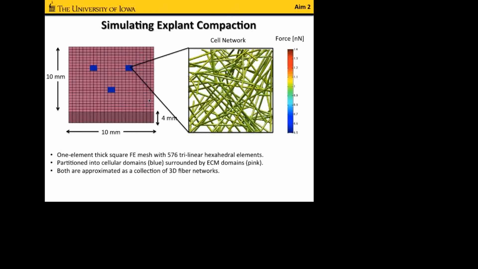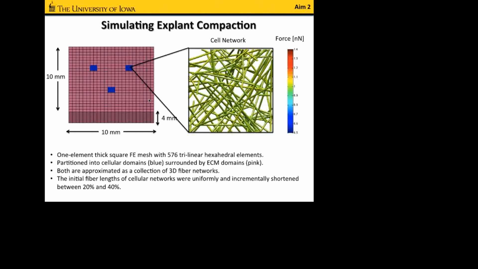The difference is that what we're doing is simulating the effect of the cells compacting the gel on the surrounding matrix by taking the cellular domain networks and incrementally shrinking the reference length of the fibers a certain amount so that it effectively creates tension in the surrounding fiber networks. And this is really just not meant to represent what's actually happening with a cell. It's a starting point for just trying to get a sense of how those cells are affecting the remodeling in the matrix around them.